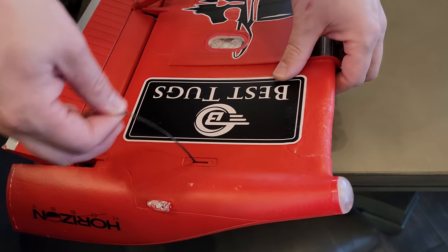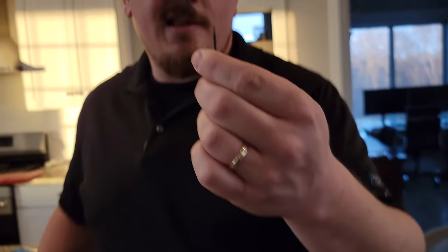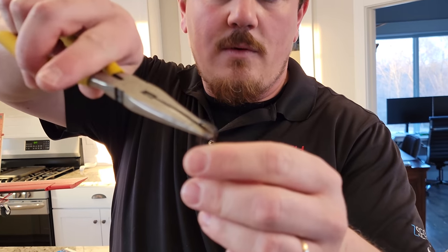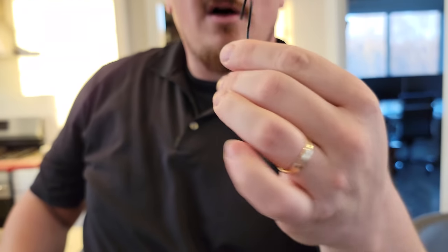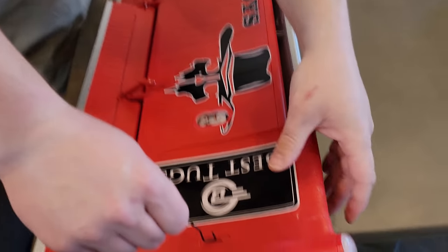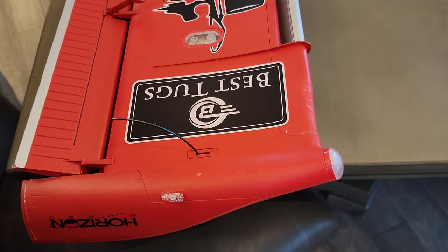Now, if you have one of these that wants to come out too easy, another trick you can do is you can take this piece, and you can give this a twist. See, I'm gonna grab this and just give it a quick twist. See, all that does is make it have a point where it's gonna have some pressure on there when you push it in. Watch what happens. Okay, now it's in there tight. See how that worked? Pretty good.